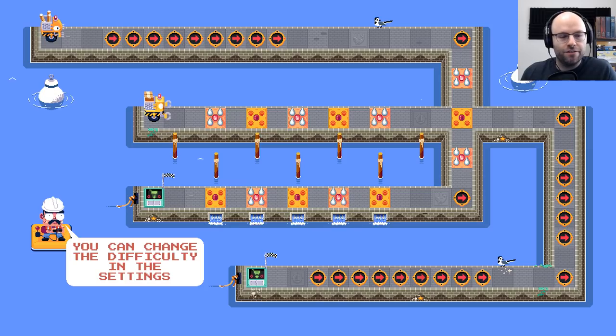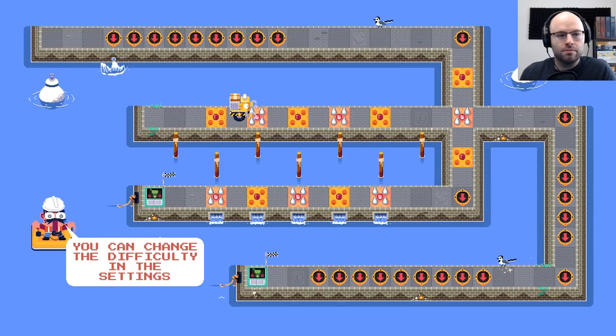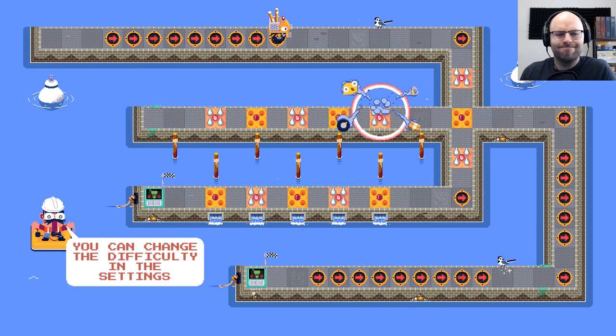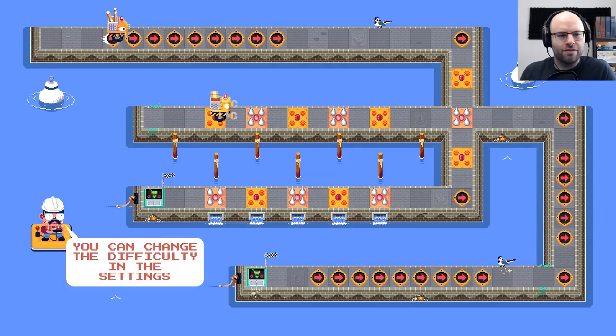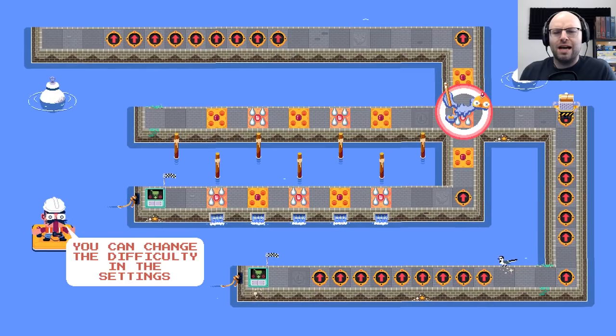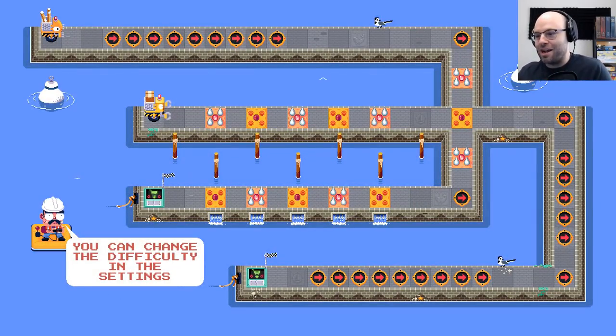You can change the difficulty in the settings. All right, great start. It's tough. It's tough. Okay, I think I got it. Okay, let me walk you through this, all right?